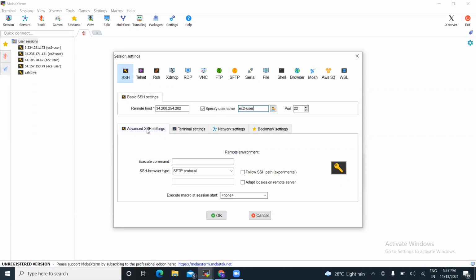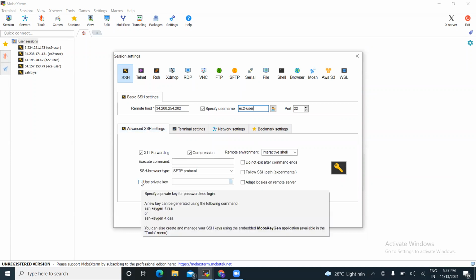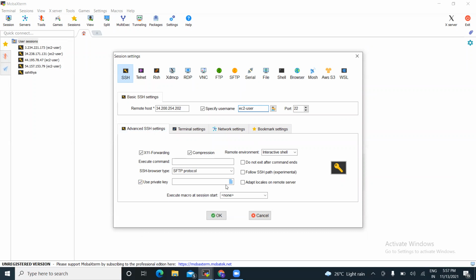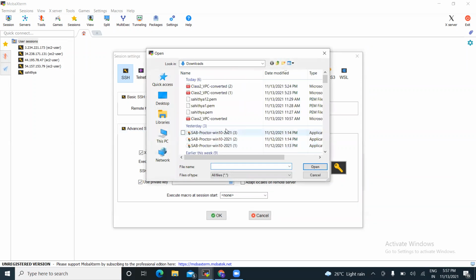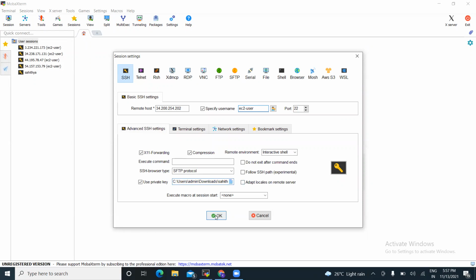And we have to go to advanced SSH settings. Remember the private key we used while launching the instances. We should use that private key here, else it will not work. So I'm using this, and open.